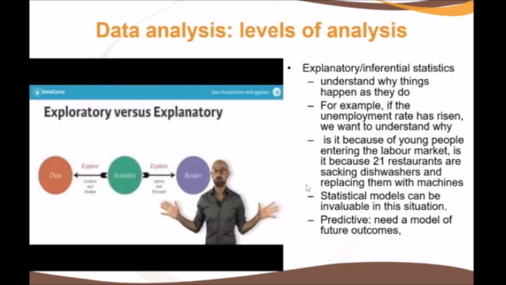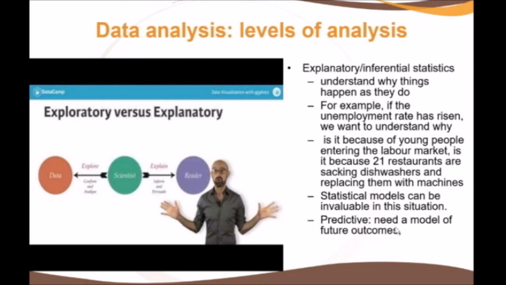The other level is what we call explanatory statistics, or inferential, as the word says. It tries to infer. You're now trying to say men are more likely, looking at what's the chance that a man will have his dog vaccinated compared to a female. What are the chances that older people will tend to vaccinate their dogs compared to the young ones? Maybe families that have more children tend to vaccinate, because they fear that their children may be bitten by dogs. That's the kind of level we're talking about. We're trying to understand why things happen. We're trying to ask what is the association between things.